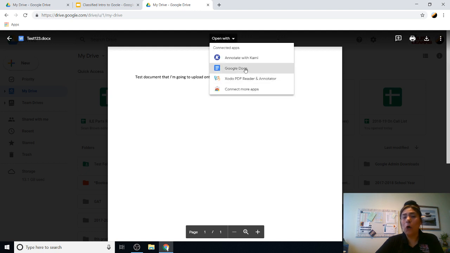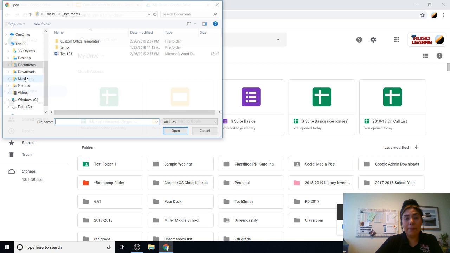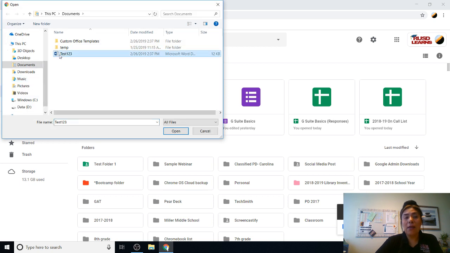You want to go ahead and open it with Docs. But I'm going to show you a little trick that I like to use all the time. So again, if you have files that you use on a day-to-day and you want to move them or upload them into the Google Drive, that is possible by clicking New, File Upload, select the document that you want to upload. And this is not removing the document from your computer. It's simply creating a copy to the drive. And now whatever's in the drive, you can edit and you can share and add collaborators to that.